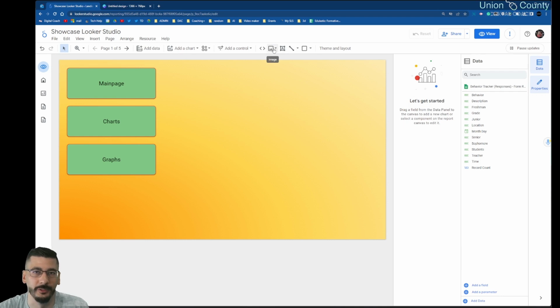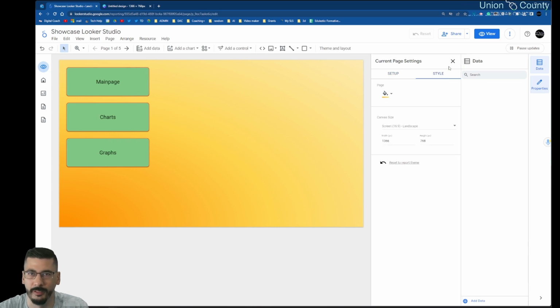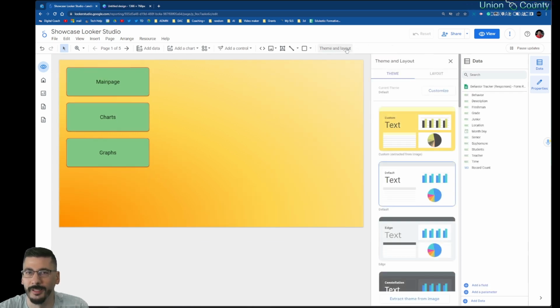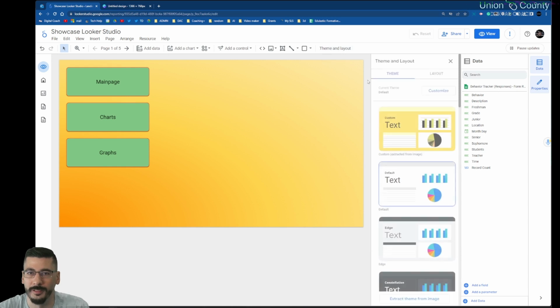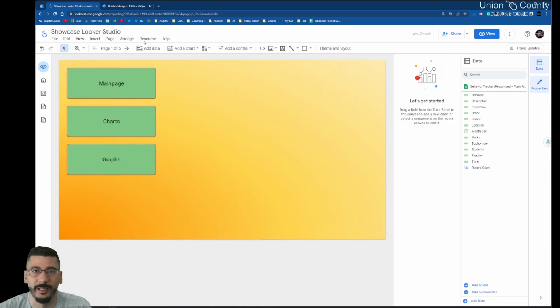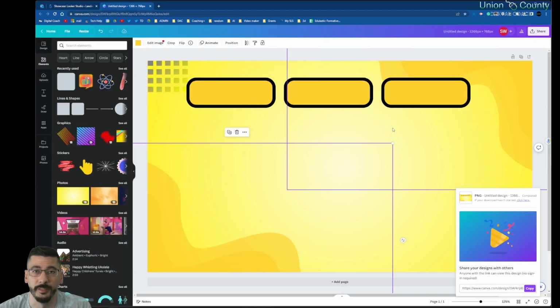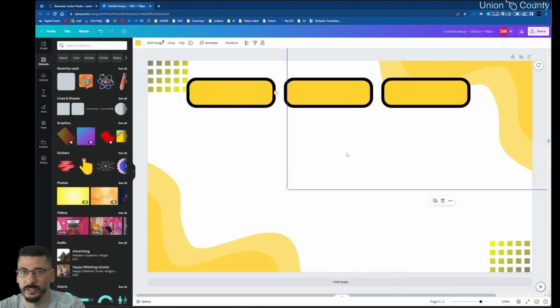The other option we have is actually to insert an image. You'll notice anywhere on this current page setup, on the styles, I don't have any of that as an option. If I go into theme and layout, same thing. I don't have anywhere where it will actually pull in an image. I've got nowhere where I can paste that. There is an option, and I'll point this out a little bit later, where I can extract a theme from an image, and that will actually help you carry through. But we have some different options that we can do. The first thing I would recommend is actually jumping into something like Canva or Google Drawings and actually building something. So I'm going to kind of clear out this that I was just toying with.